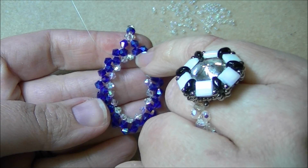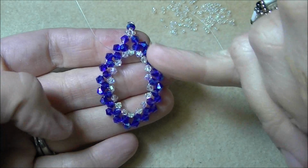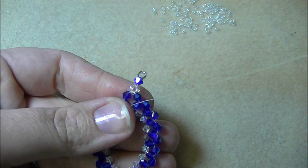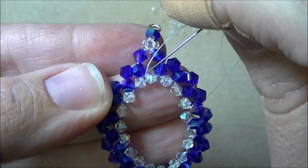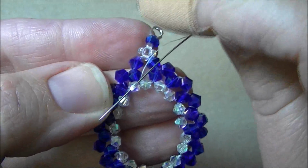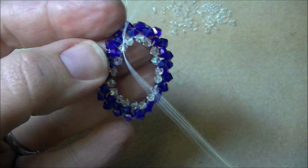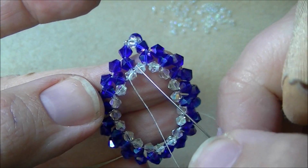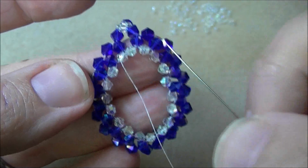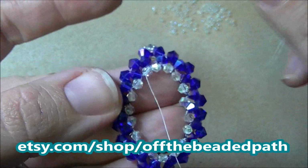Right now, my needle is exiting the 3 millimeter center here in the top. I'm going to be working around just the center. On this first one, I'm going to go straight through the very next 3 millimeter. I'm not going to add anything, just go straight through it. You will see a thread, and that will be completely okay because on each side here, we're going to be adding in some 11 seed beads, so that will help push that together.